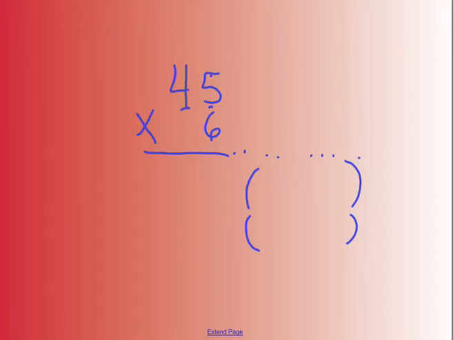So the first thing I look at is the ones column. I know I'm going to have 6. 6 is my king, my main man. I'm looking for 6 groups. First, I'm looking for 6 groups of 5, which we know the product of 6 times 5. The strategy for 5 is tap it out: 5, 10, 15, 20, 25, 30. So the product is 30.